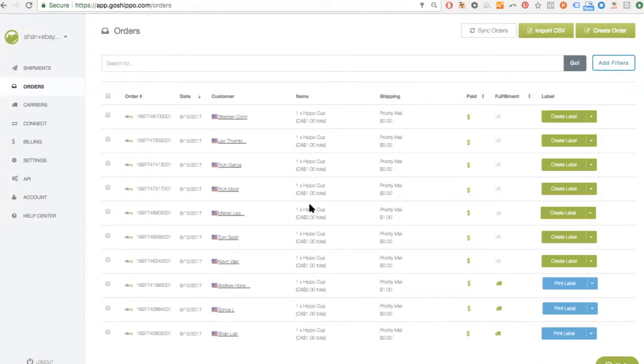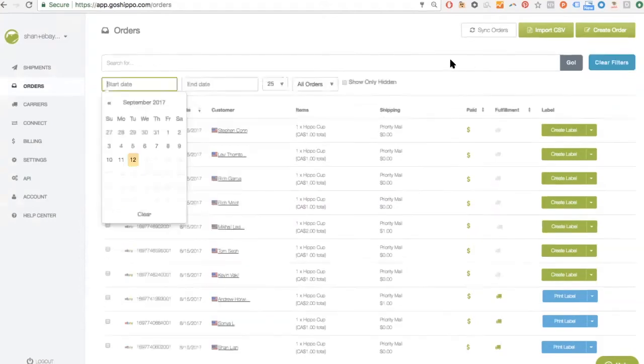So starting in the orders page, you can filter for different labels based on dates, keywords, and order numbers. So if you click right here, if you want to look at a particular time frame, maybe you want to look at just September, or maybe you even just want to look at today. It really depends on your volume. So you add your start date here and the end date as well. And then that way the app will filter to only show you orders that were imported for those specific days.